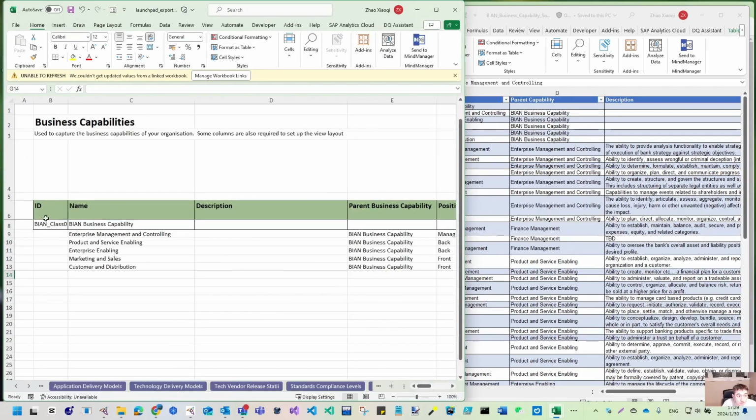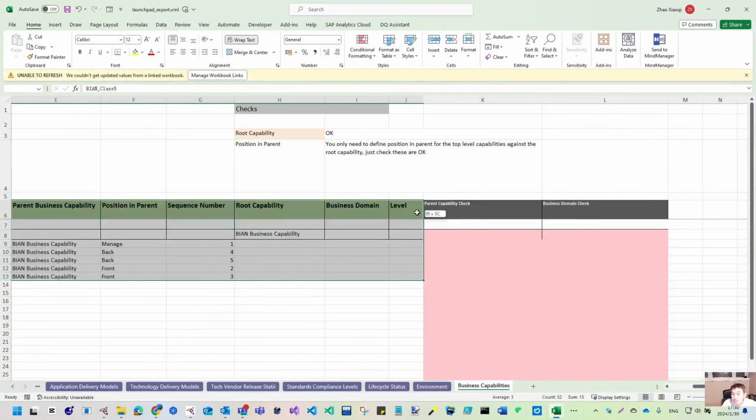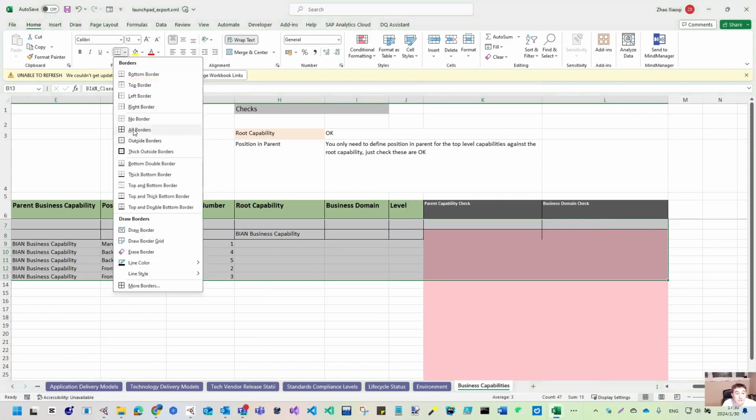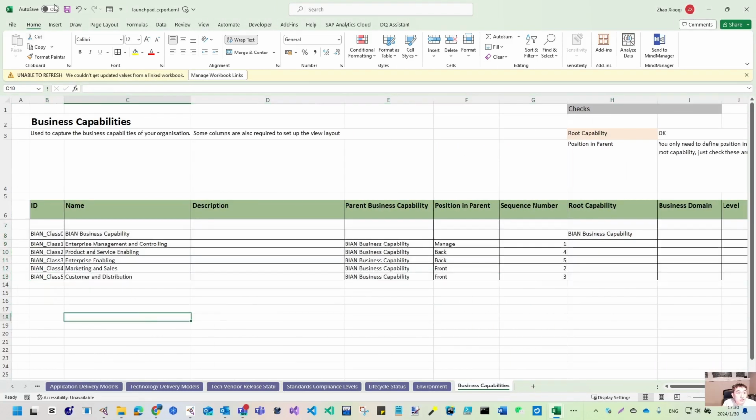The mandatory thing we also need is this one. You can drag down, then they will give the auto numbering. Then you can give them this border. So that looks good for now.